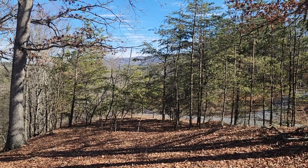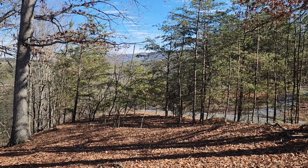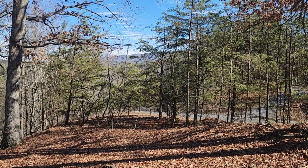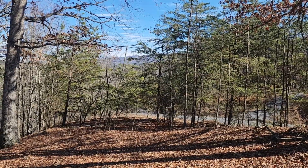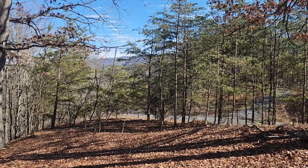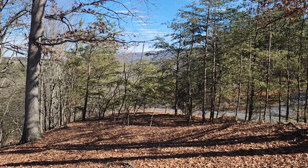On the back side of Nathaniel Mountain up there is 10,000 acres of public hunting and wildlife management area for public use, hunting, hiking, whatever you might want to do. And the subdivision has its own private access to that from inside the subdivision, which is gated, so the only people that would have access to that point onto the Nathaniel Mountain public ground are people who own property in here and have the gate codes.